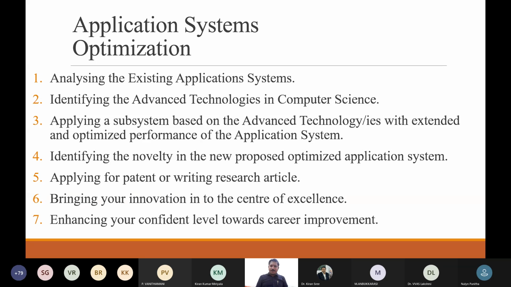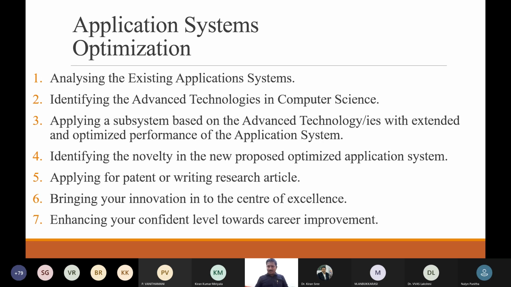system. Any existing system you can think over with the emerging technologies. What you design based on emerging technologies is a subsystem that can be integrated with the existing system, through which new functionality can be obtained, and that can be treated as a new invention if it has novelty. Identify the novelty in the newly proposed optimized application system.